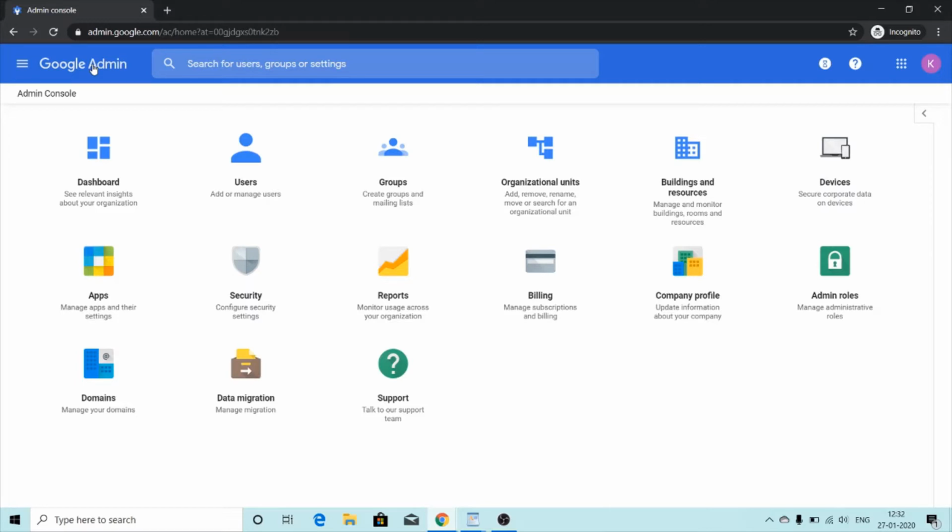Suppose you want that no one receives multimedia attachments or images or music or video files from external users in your organization. So you can set up a compliance rule for the same. What G Suite will do is it will remove these attachments and only deliver the messages to your users. There are a bunch of such compliance policies that you can create. So let's see how you can create one.